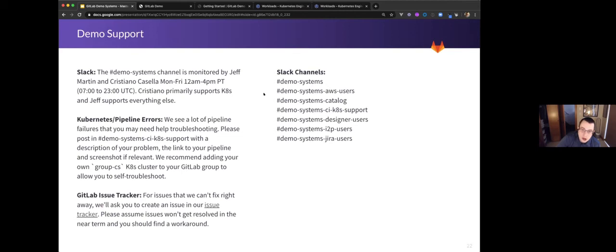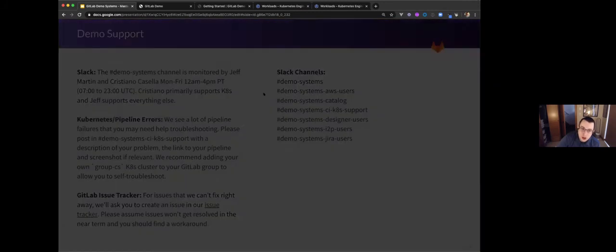One of the things I've tried to do just to keep the noise down for everyone, I know it's a little bit of sprawl, is there are different Slack channels for different systems that you need support with. And so the demo systems channel has 120 people in it, give or take. And each of those sub channels has 20 to 30. So as you need support, we're not broadcasting as wide, right? So that's what those channels are for.